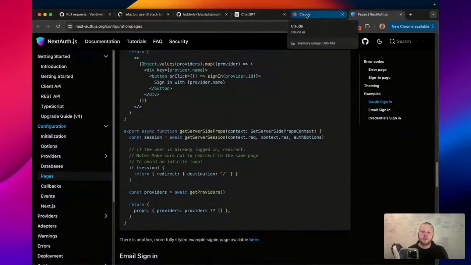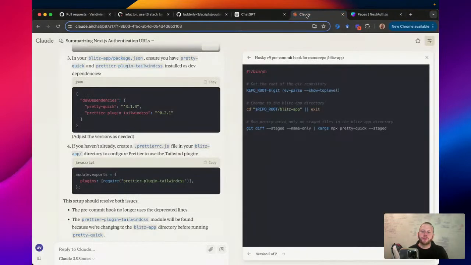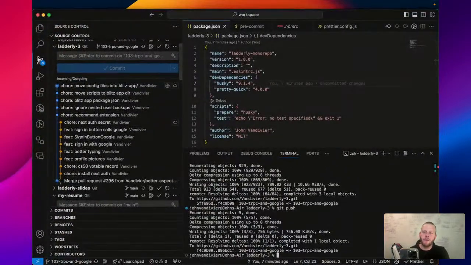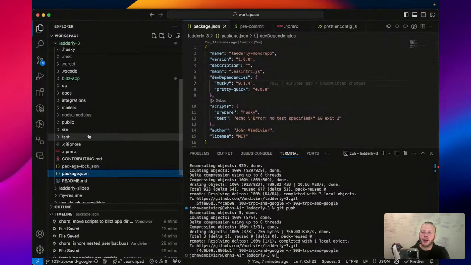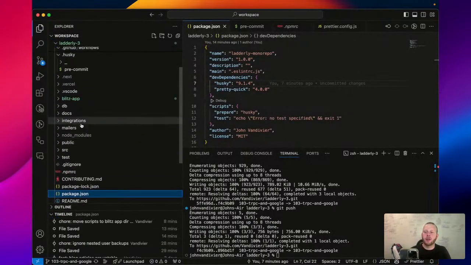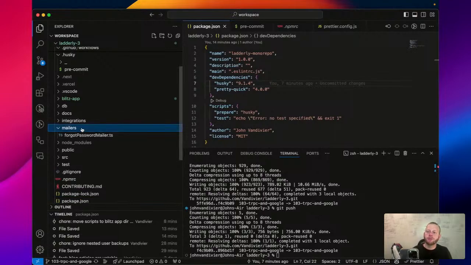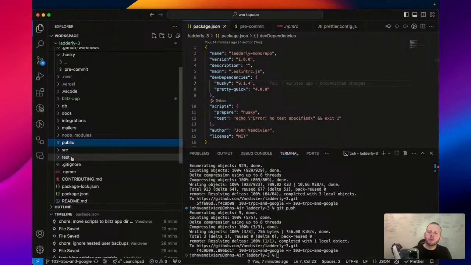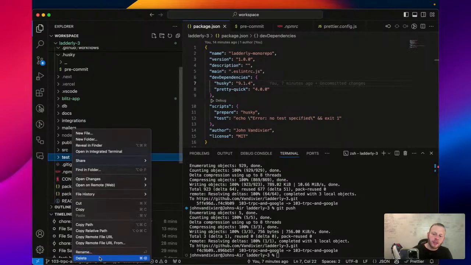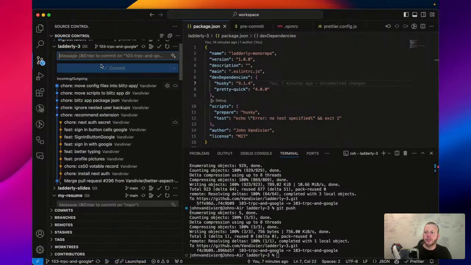Okay. We got Husky working. And now, what do we do now? Where do we go now? We can move in the mailers, the integrations, the DB folder. Public folder. Oh, okay, source. So here I'm deleting test. That can be its own commit.